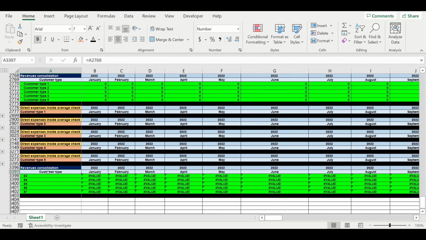Here I will name the table. This table will be renamed direct expenses consolidation.